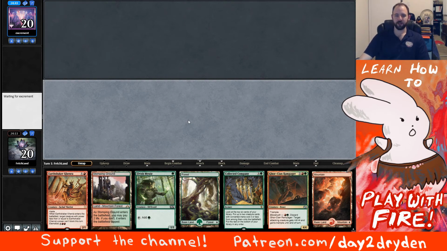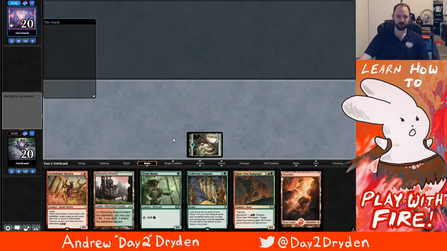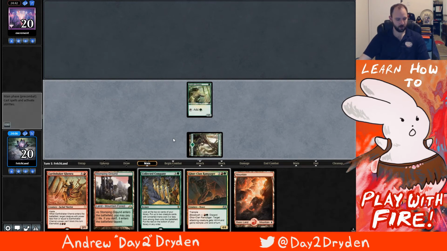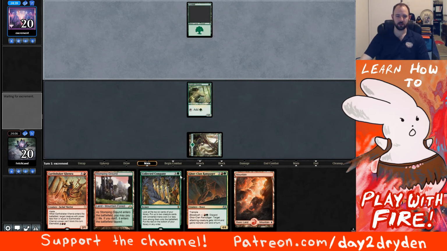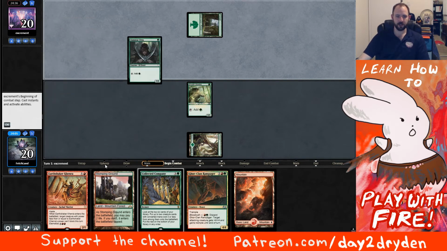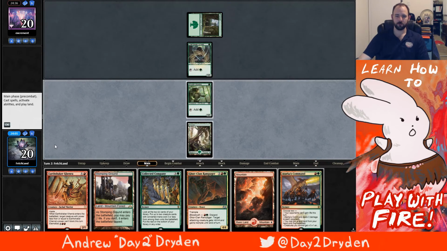Turn 3 Collected Company? I haven't cast one of those in... I don't want to say ever, but maybe ever. Actually, the nice thing about this too is if we're against an aggressive deck and they don't remove this Mystic and nothing here really changes, we don't have to take damage with the Stomping Ground next turn. Or wait, no, oh no, we might have to do it the next turn though. Darkest Command is strong.